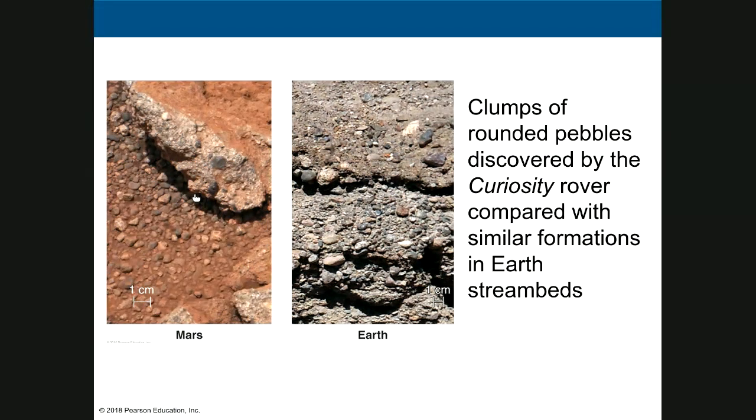We can see the same pebble structure deposited in rocks that are very similar to stream bed rock formations that form in stream beds. So again, when you see two of the same thing, there's no reason to think they formed in different ways. Okay? So any questions about Mars so far?